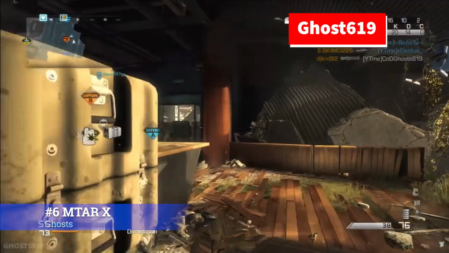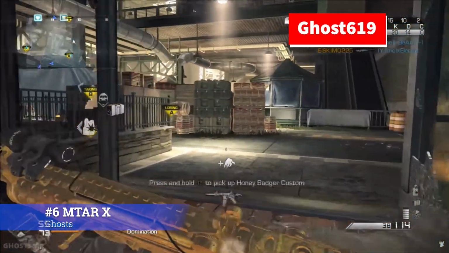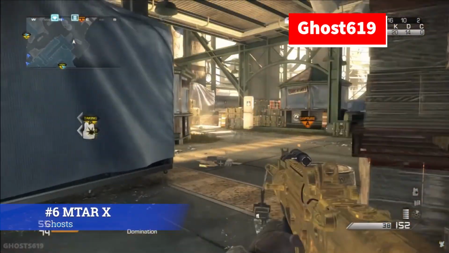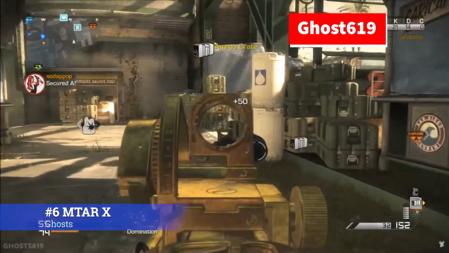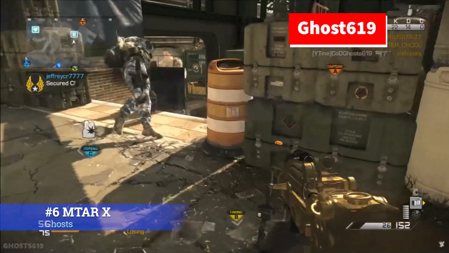But that's not to say that this gun was perfect. It did have some obtrusive iron sights and a slow rate of fire, which did knock it down a couple pegs. That being said, it's still the best SMG in CoD Ghosts and is clearly one of the best SMGs in Call of Duty history.